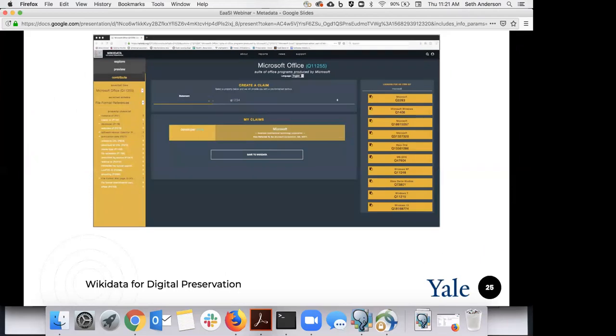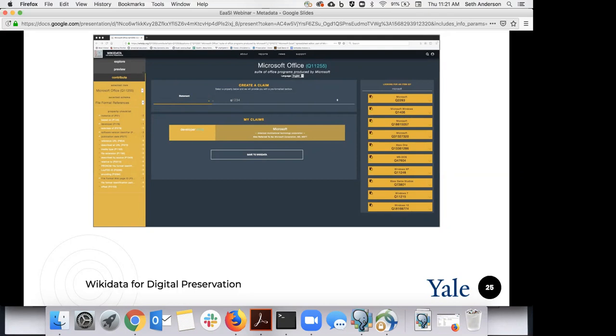And finally, just some data capture methods. If you haven't checked out the Wikidata for Digital Preservation portal, this is one mechanism for adding information about software and file formats to Wikidata. We will be encouraging the users of EaaSI to use this to update information about software.